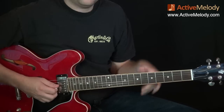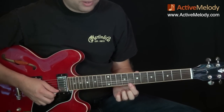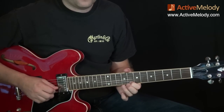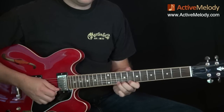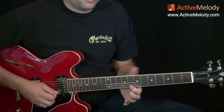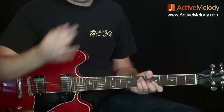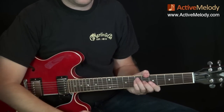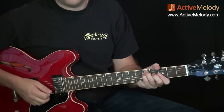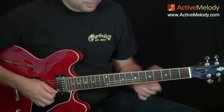Hear that? You can just feel it. And another place that it works is here on the 8th fret 1st string, which is an octave higher. So if you're ever playing any lead up here, when you hit that note, you can always push it sharp. That works for any scale, by the way. So we're obviously playing in the key of A, but if we were playing in a different key, let's say the key of G, same thing applies.